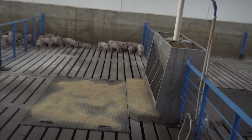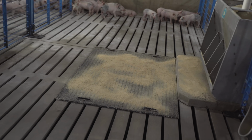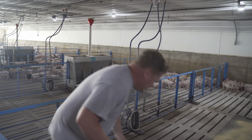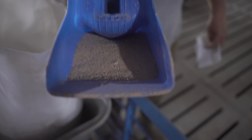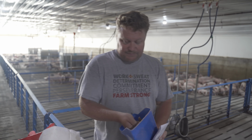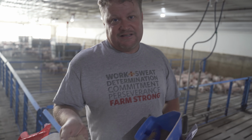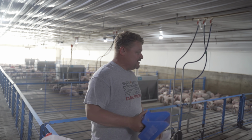So we put feed out of the feeder, in the pan of the feeder, we put it on that slab that the feeder sits on, and then we put it on the mat. And then also, on top of that feed, we have this feed. This is called Barracuda, and it smells amazing. I haven't had a bowl, but it smells real good. And it is basically a lot of sugar and some milk product, and it tastes absolutely delicious to a pig.